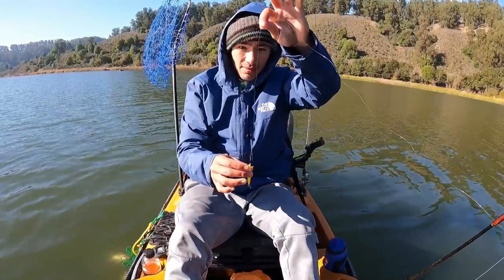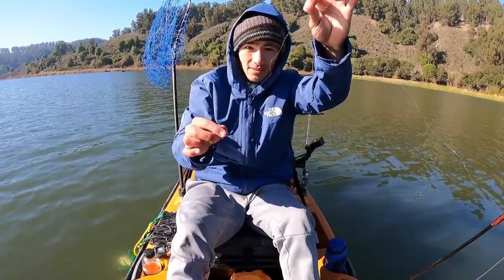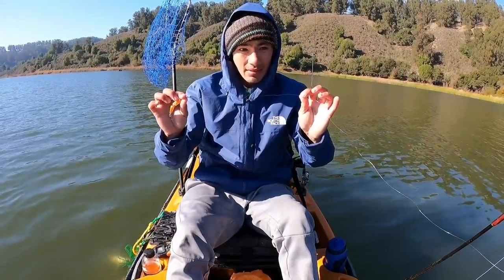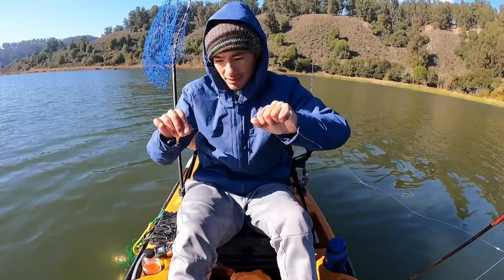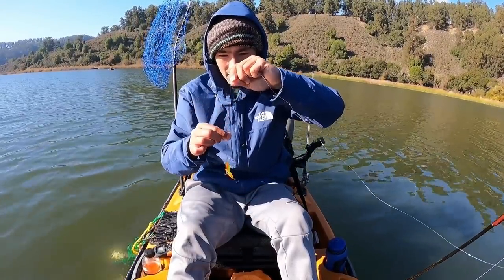But yeah, you could tell he was kind of splashing around, wrapping up in that line, because you could see right there, it's all kinked up. So I'm actually going to go ahead and cut that and retie, just because we're using such light line. Any little compromise in the line, not a good thing.